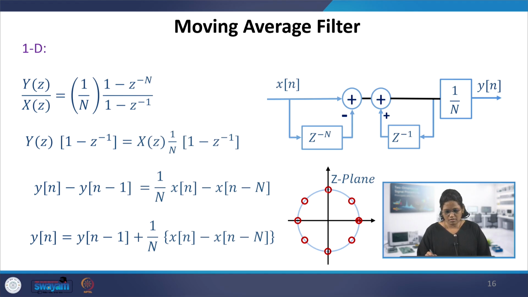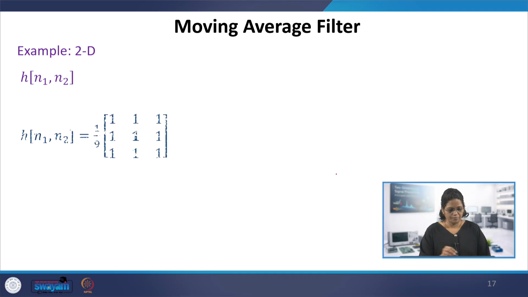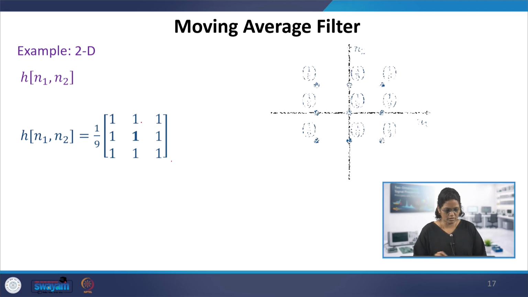Now we take this 1D moving average filter to 2D. What is the 2D sequence for it? Because it's a 3 by 3 kernel, the kernel length is important. That depends on N, which is 8 there, and it can be N number of samples, that is 3 by 3, total 9. So that should be divided by 9 here, 1 by 3 into 1 by 3 in the n1 direction and n2 direction. As it moves over the signal, it multiplies those values, sums them over and divides by 9. That's how it computes the average of that signal. So this is in 2D.